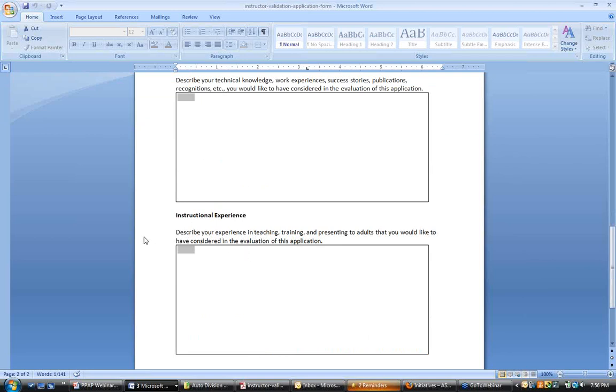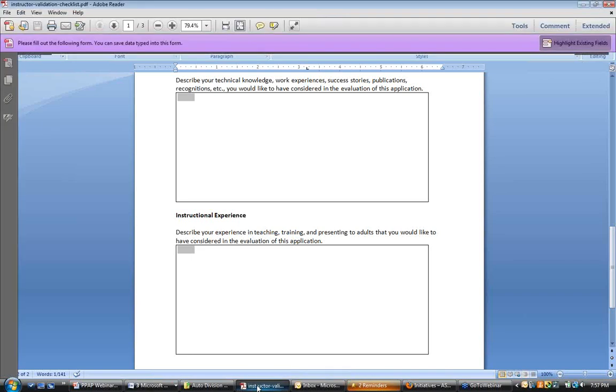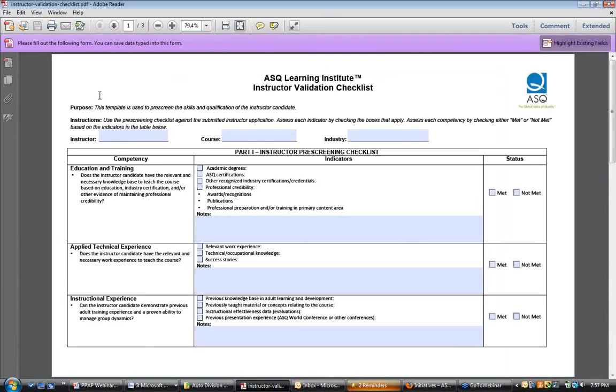We've implemented this in the Ann Arbor section, and we're using ASQ validated instructors for our courses. This is what we fill out. It's between the chair, and I'm the education chair for the Ann Arbor section.